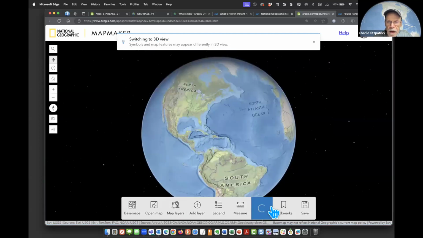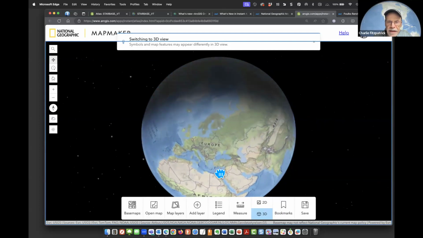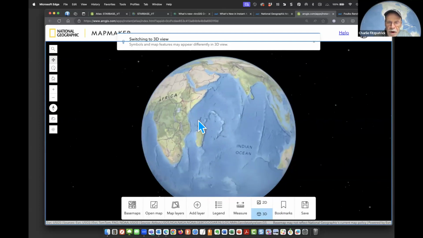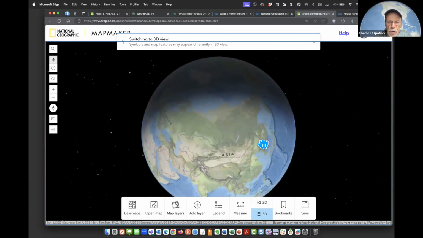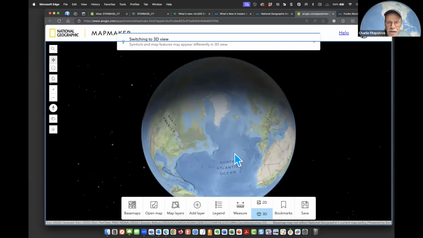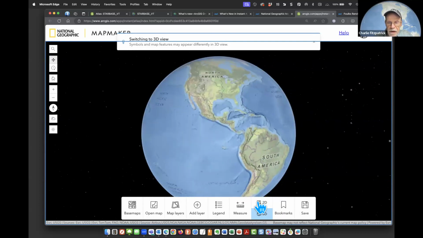I really wanted that tool to be able to see things from a less exaggerated point of view. And it's really a great tool that way.